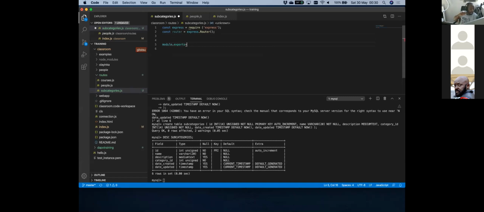So assign router to module.exports. You need a space before and after your assignment operator. It's not required, but it's best practice.